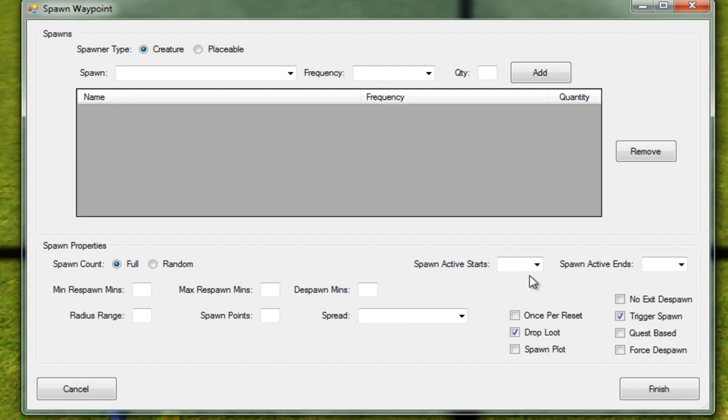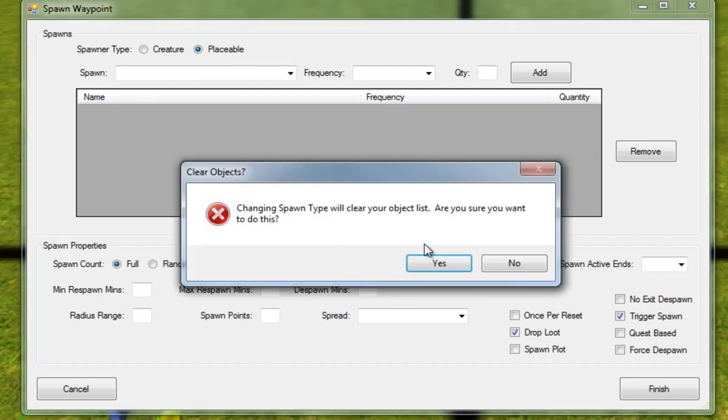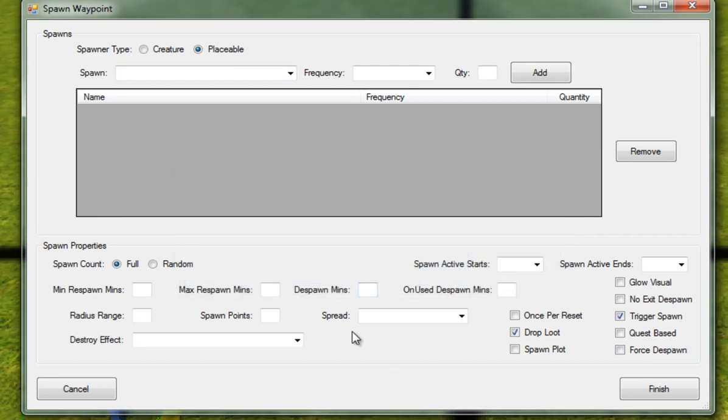And lastly, we do have one more feature. Now you can actually see it here because you have to have the Legends Loot plugin installed. But what happens is if you've got the Legends Loot plugin installed, there's a checkbox right here. And what this checkbox says is that if this placeable object is actually a loot placeable that is using the Legends Loot plugin, you can check that checkbox on. And what that basically means is that once you check that checkbox on, you're creating a link between the spawn plugin and the loot plugin. And you can do some interesting things with that checkbox on.